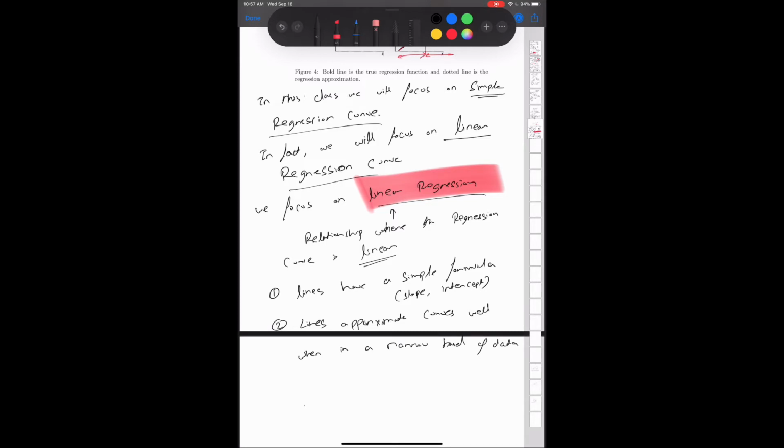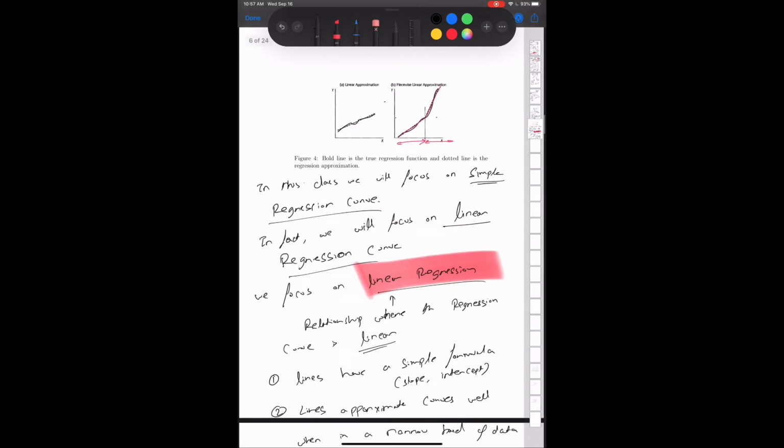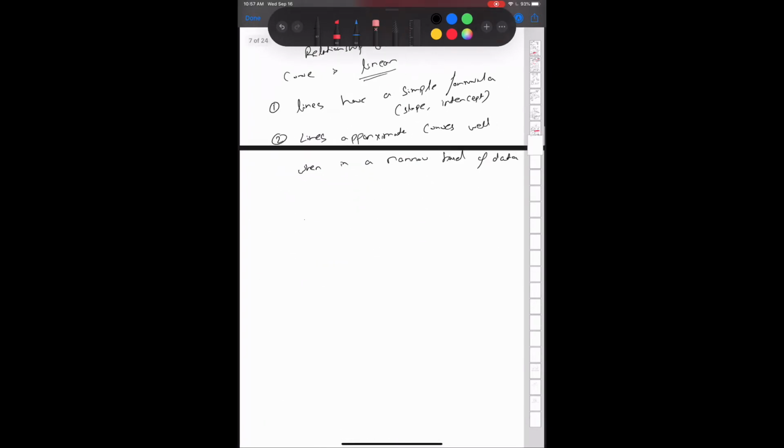So if we have a very complicated data set, we can split the data set into many little parts and fit linear lines to each part. Okay, and we can say, okay, if x is between 1 and 7, we use this line to figure out what y is, and if x is between 7 and 20, we use this other line to figure out what y is. So you can fit a line here and a line here, and predict based on that. Okay. So the question is, why do we care?